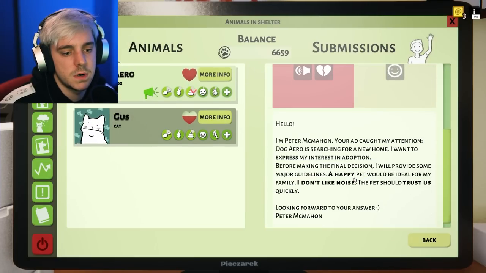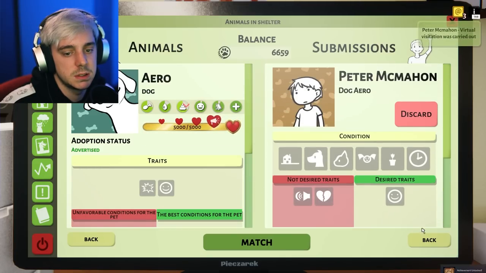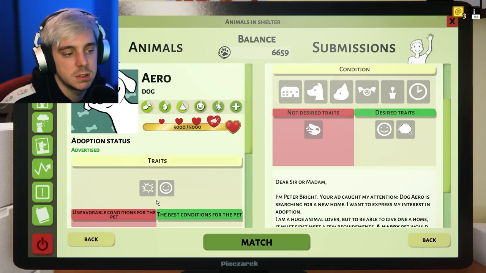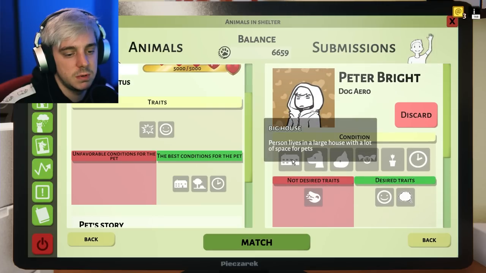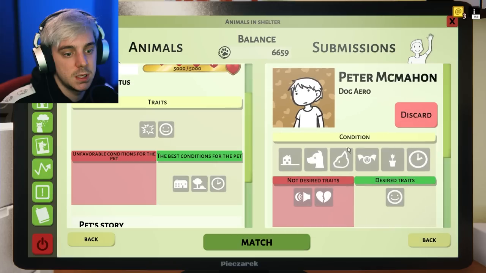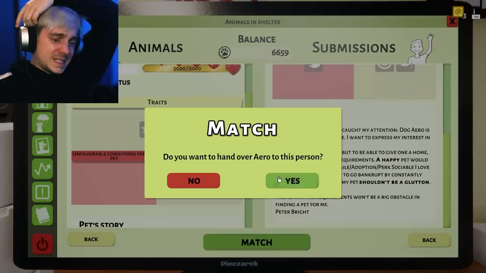What are you looking for? Happy and makes little noise. Okay. You like Happy. Shouldn't be a glutton. Let's see. You want a big house. You have no garden, but you do have free time. You have a small house, no garden, free time. Okay. Peter, it's going to be you.